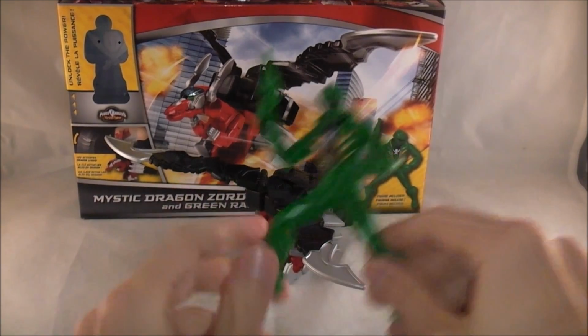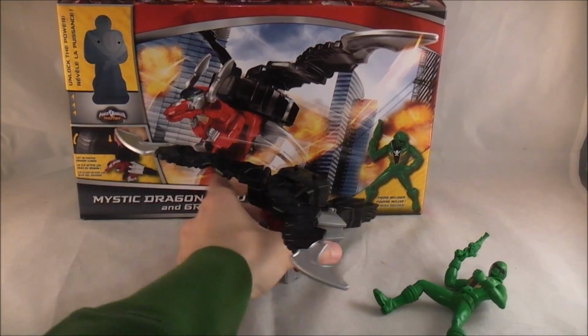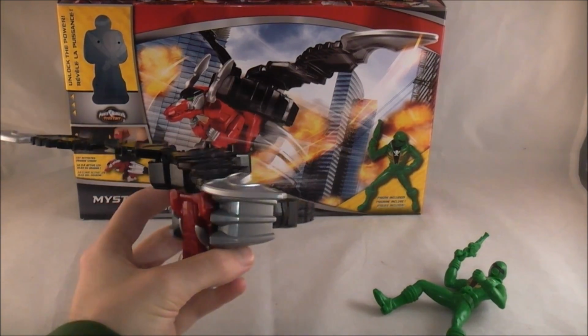I mean, sure, they don't have articulation, but they're still unique to that. Anyhow, so here I have the Mystic Dragon. The reason I have him all closed up is because he does have a sort of gimmick with the Ranger key.